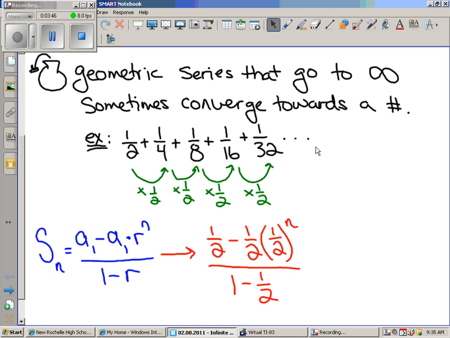And here's what we've got to think about. What happens as we go to infinity? What happens when n becomes absolutely stupidly large? Think of a really big number. 10 million. Could you imagine what a half raised to the 10 millionth power is? Seriously, try and think of that. It's ridiculous. It starts to overflow.